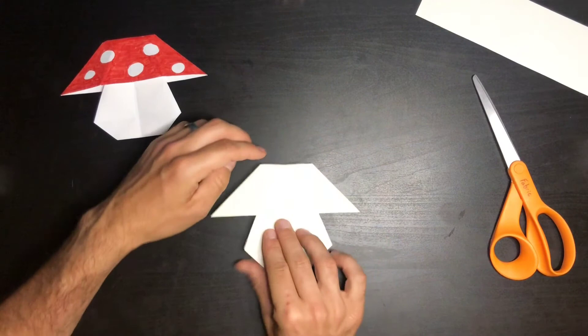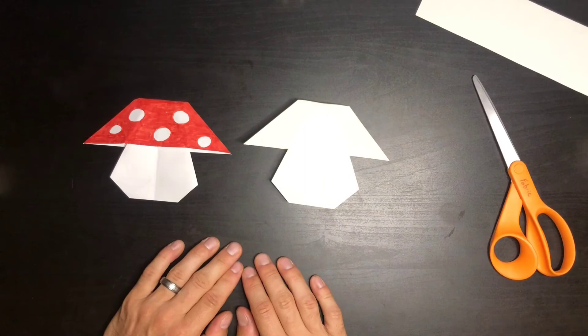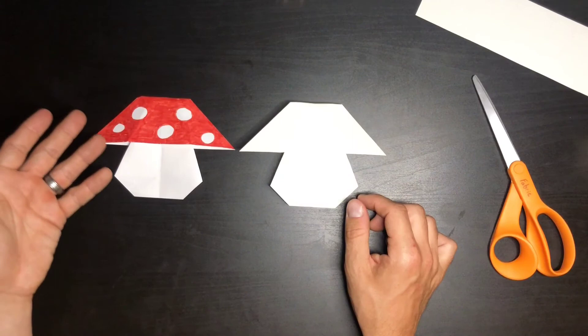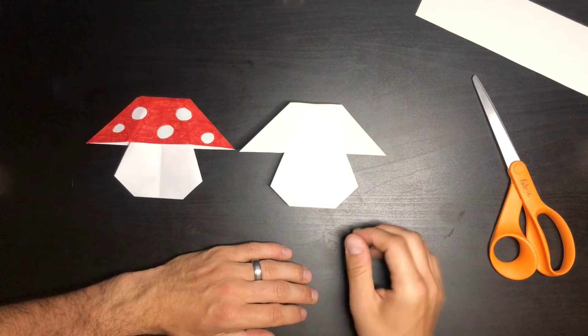We just got to flip it from the back to the front to really appreciate your work. There you go. Looking at the front, you can see how it looks like a mushroom. And by coloring it in this fashion, you put some red on it with some white circles or any color you choose. It doesn't matter. It already looks like a mushroom.